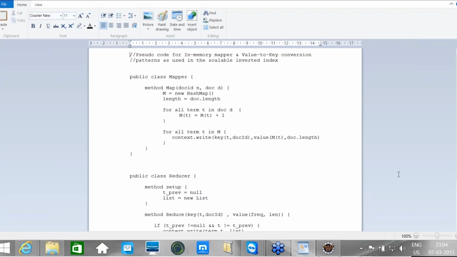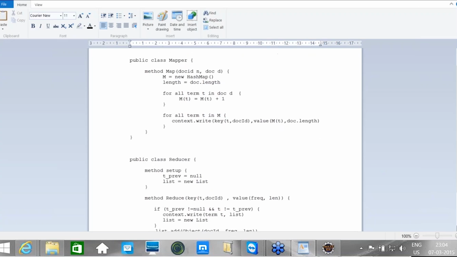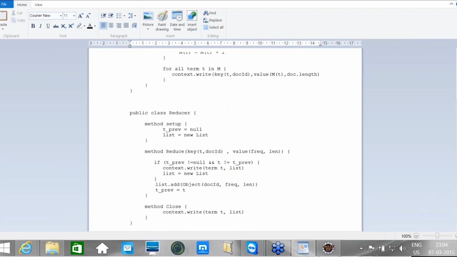And then we have the value side. On the value side, we have two things: the count of that term in this document, along with the document length. So the value is also composite. This is just a payload. It depends on what you actually want to take forward as far as creating an inverted index is concerned.